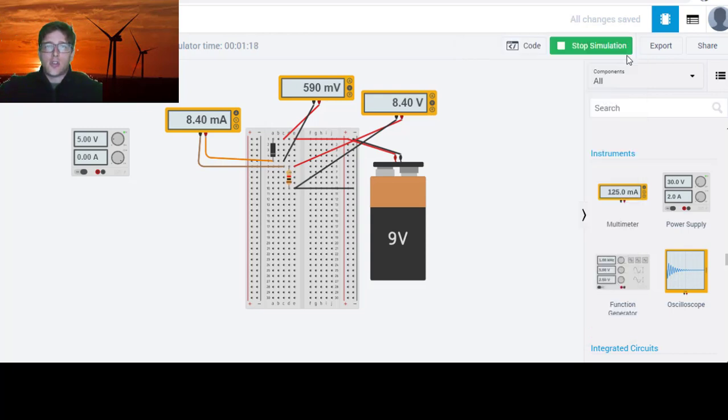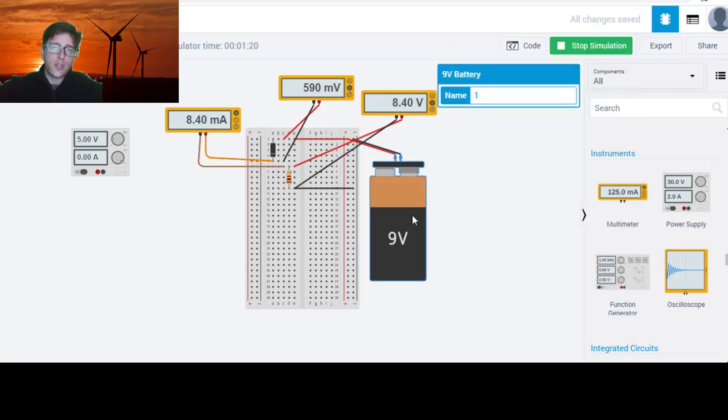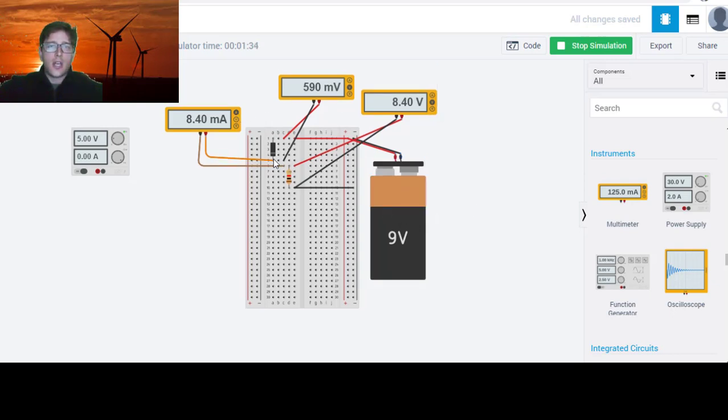Now, obviously that's only true if this is truly 9 volts. You're going to have batteries that are going to be between 9 volts and could reduce down to 7 or 6 volts. So it depends if you have a good new battery, if you're actually going to see that voltage there. And then the element, a diode, should be about 0.6 volts. So a little bit over half a volt is what a diode will drop. It's how much it consumes voltage-wise.